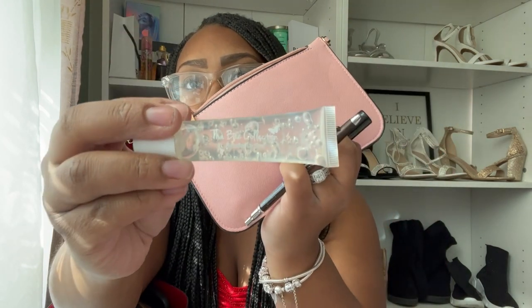On one side I have my little wallet slash cosmetic bag from my company, the Bay Collection. For those who are new, I own a small business called the Bay Collection — I have my own personal handbags with new ones being made. Don't forget to shop the website, we'll be back up and running in spring, link down below. Inside this pouch I'm not really a makeup girl, so I just carry an eyeliner for my eyebrows, eyeliner under my eyes, and a mascara.